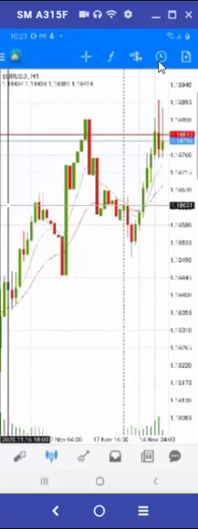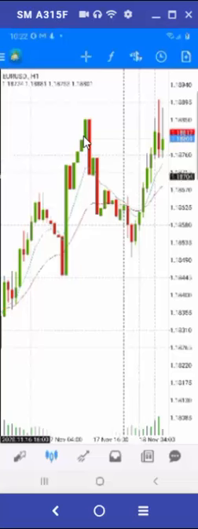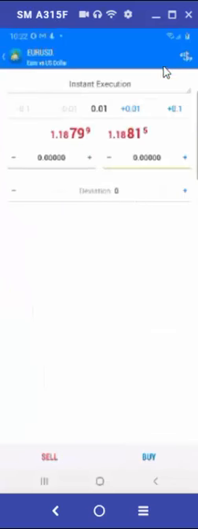So after the time frame, then we have this icon that allows us to initiate trades. This is the icon we use to initiate trades after our analysis. So the first thing is for me to analyze the market. Where is this instrument heading to? So after having an idea as to where the instrument is heading to, the next thing is for me to take advantage of the opportunity that the instrument is presenting to me. So how do I take advantage of the opportunity? Is by clicking on this icon. I click on this icon and it gives me the opportunity to execute my trades.